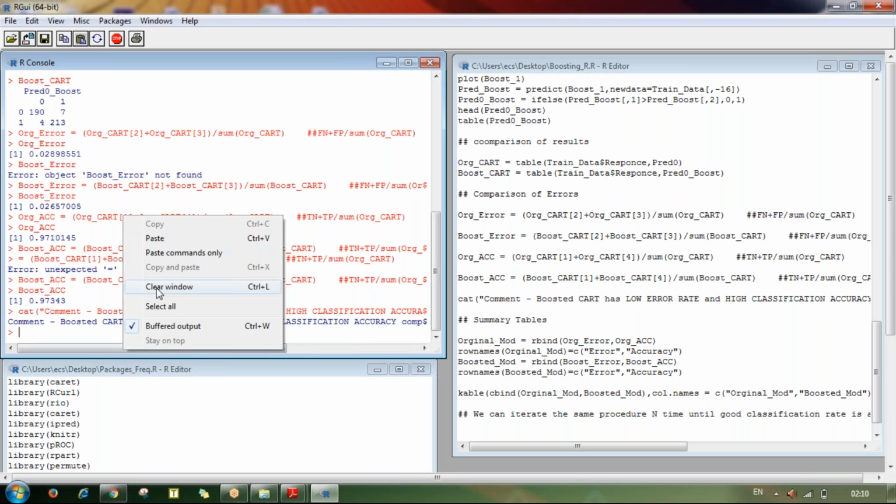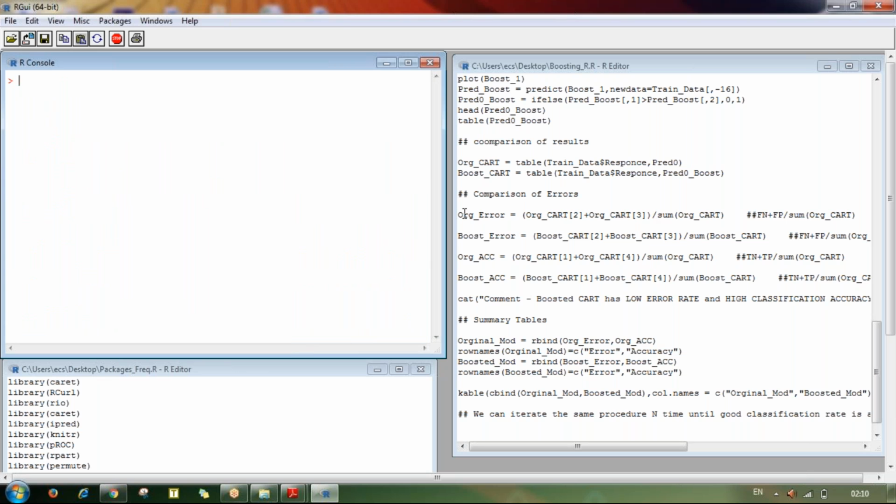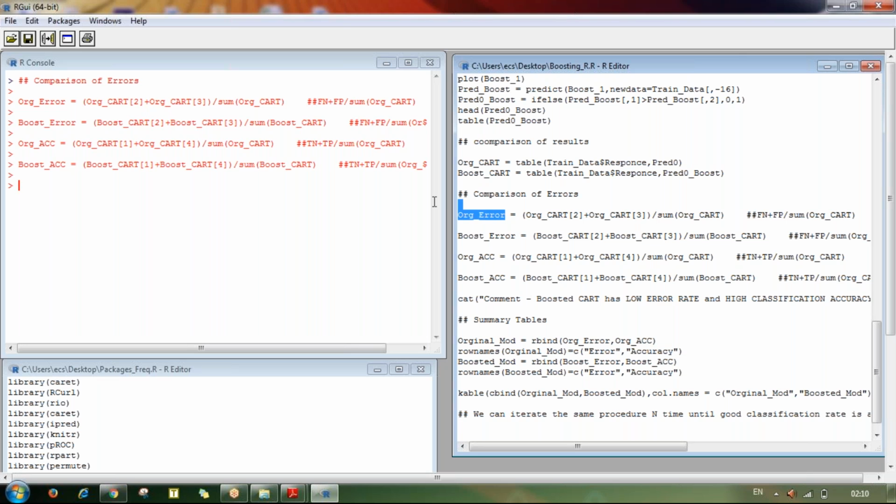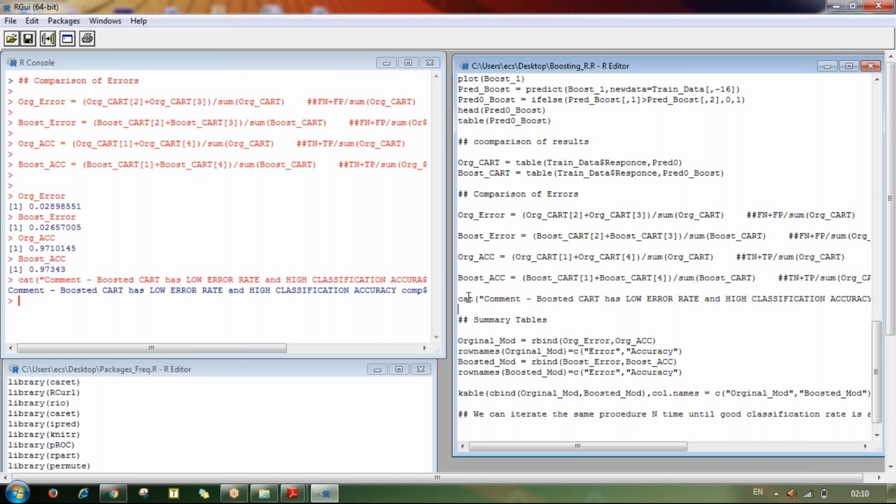That is, whatever boosted model we have fitted gives us more classification accuracy and a low error rate as compared to the original base model.